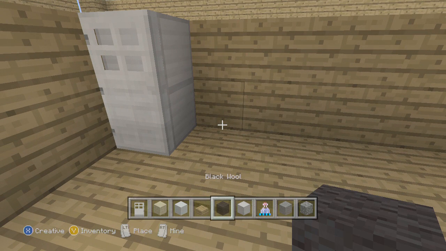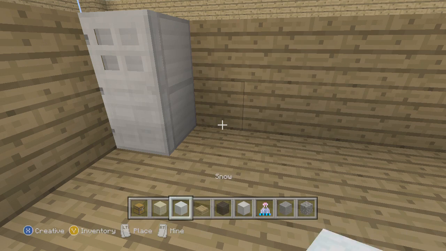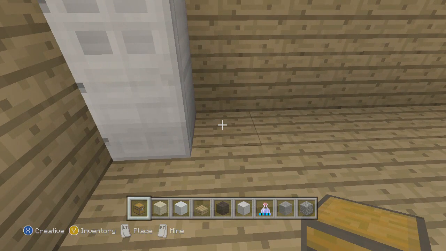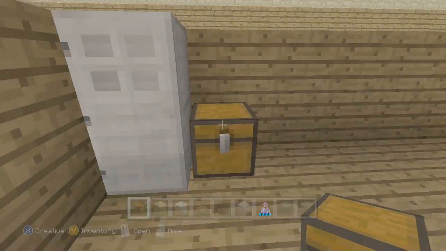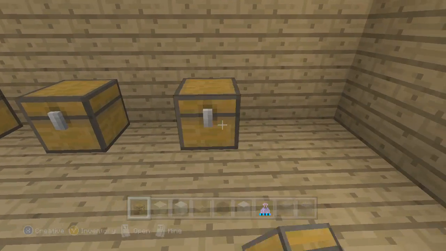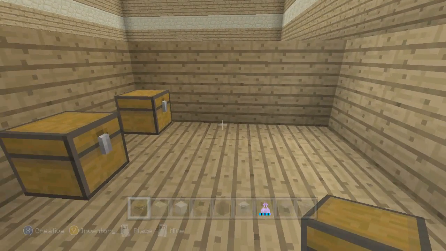Now, let's see. There's going to be some chests. Yes, you heard me say there's going to be signs, so you know I'm not going to type all the signs. I'm going to pull away, type them, and then come back because that's so tedious to watch me type signs. Okay, so the first chest goes here right next to the refrigerator. Then you're going to skip 1, and skip 1. There should be 4, and the last one goes right up against the wall.